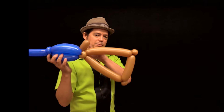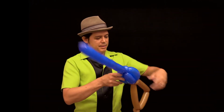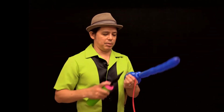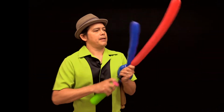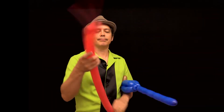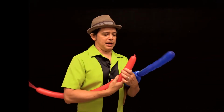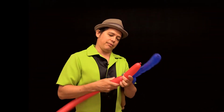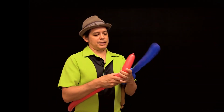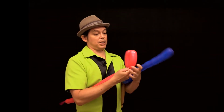The first part is the stock, the second part is the barrel and the main portion of the gun. We're going to make this more interesting by using a 3rd balloon. You're going to blow it up just about, leaving, I would say, a good hand's worth of tail at the end. But you may end up breaking leftover off. We'll see what happens. About 1.5 hands. This is going to be the place where the bullets go into.